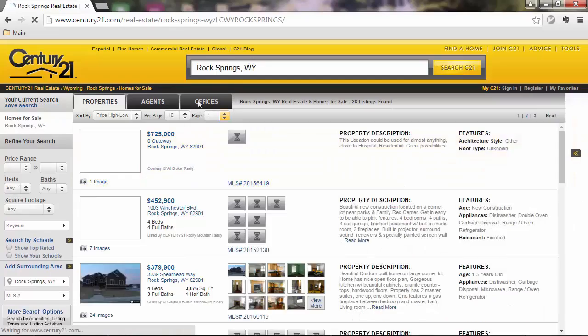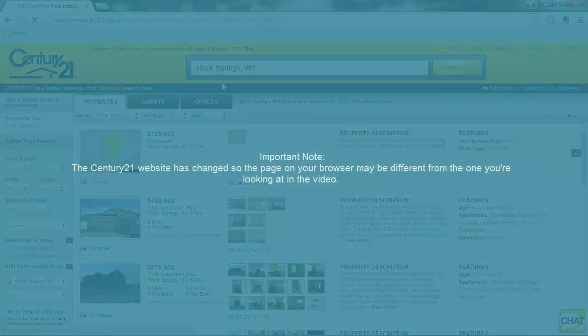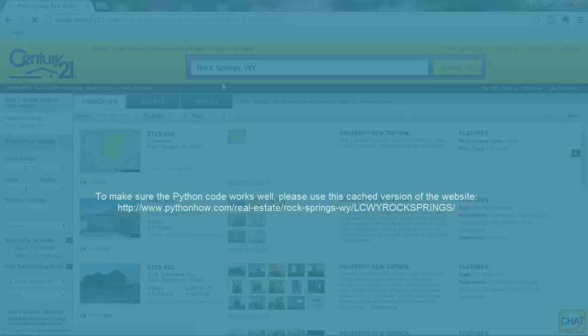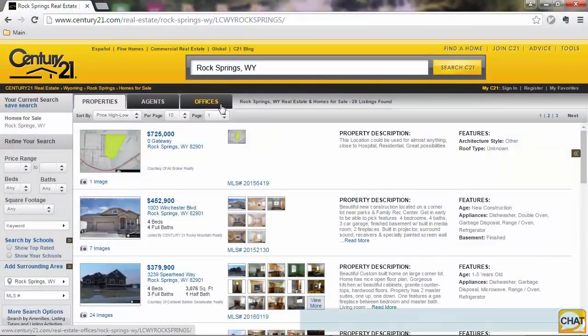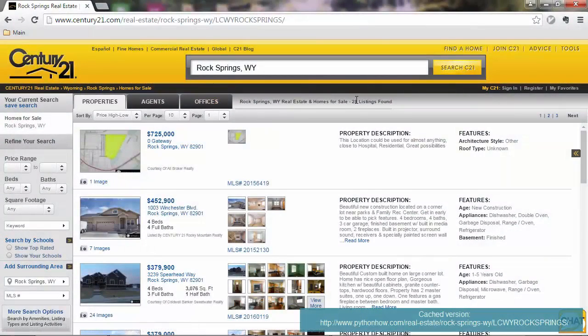So we are looking for some properties there. In Wyoming, and it says it found 28 listings, so it's quite a small town.